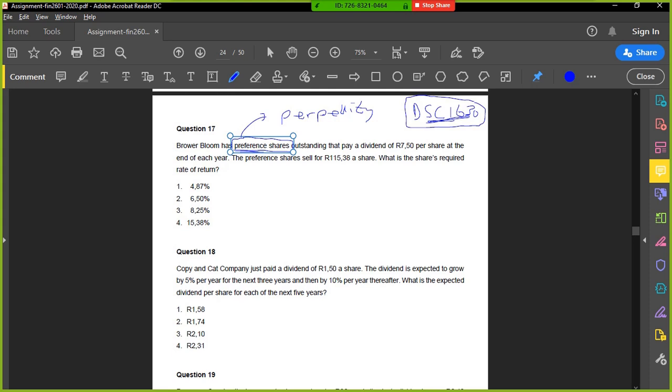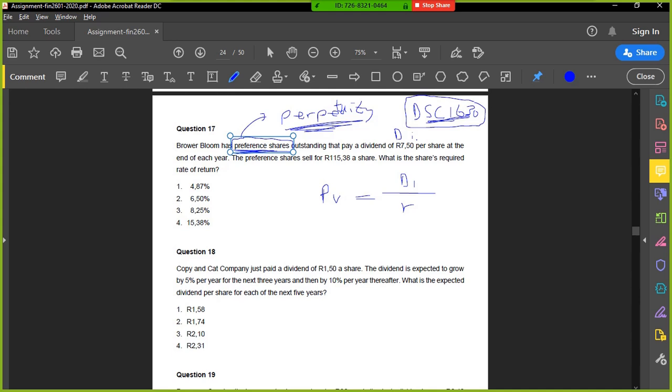Okay, but in that course, they talk about perpetuities. Just to give you the short answer, a perpetuity is a never-ending payment. It's a payment that continues forever. We've probably looked at this in one of the other questions, but yeah, a perpetuity is a never-ending payment, and that's what this is looking at. So when you see the word preference share, that's the takeaway. You need to remember that you're dealing with a never-ending payment. That's the dividend. Then the formula is the same as Gordon growth, except there's no growth.